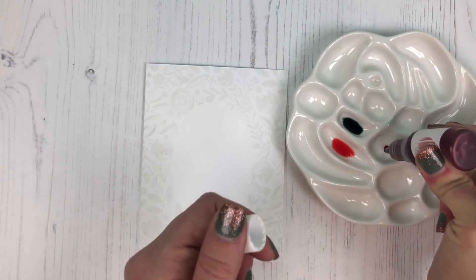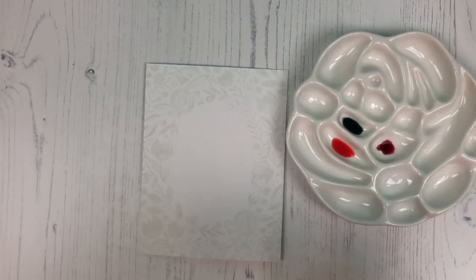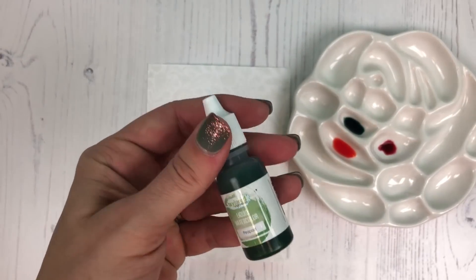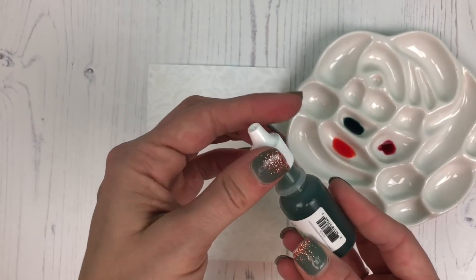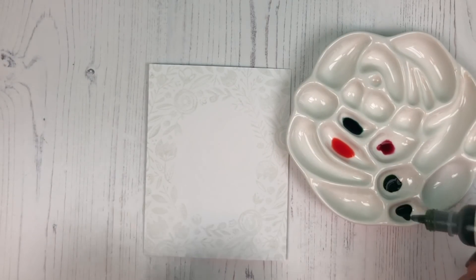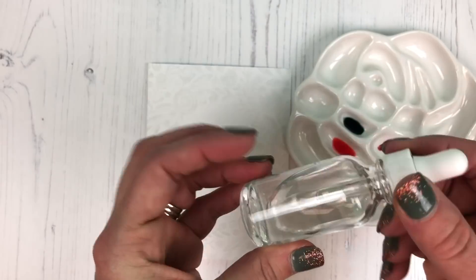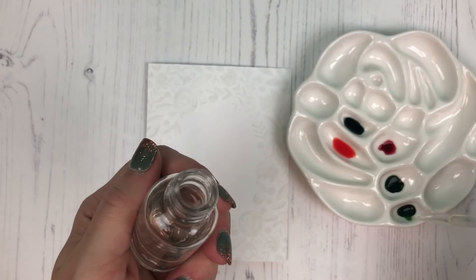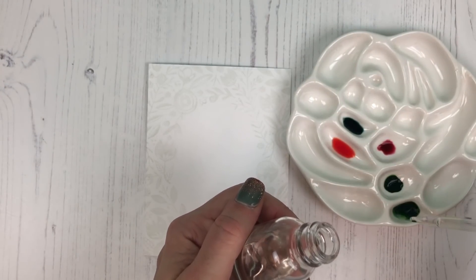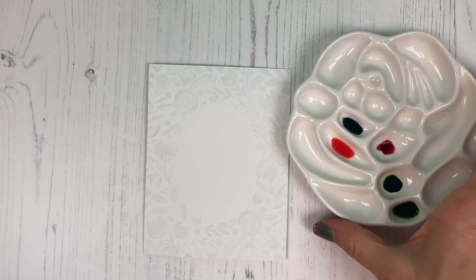When you get to the peapod, you'll need two separate wells. That's because the peapod color is quite a bit more intense than the other colors, so we're going to want one well that's undiluted and one that is diluted with water. I've put a couple drops into two different wells, and now I'm adding three drops of water to one of the wells so that will be my diluted color.